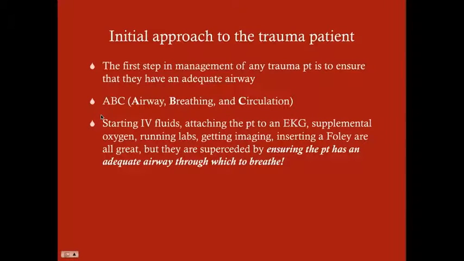So starting IV fluids and getting the patient onto an EKG and getting their oxygen started and getting all your labs and imaging and a Foley catheter to check urinary output. These are all very good things to do in a trauma patient, and you need to do most of these things, but they're all superseded by ensuring that the patient has an adequate airway that they can breathe through.